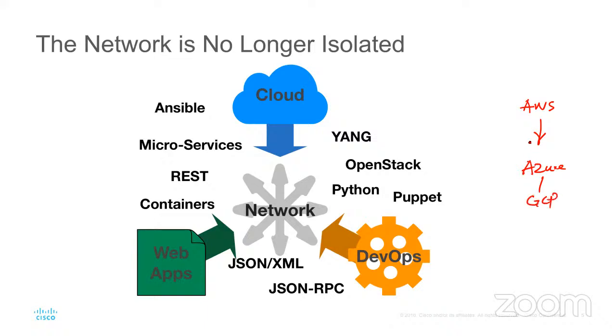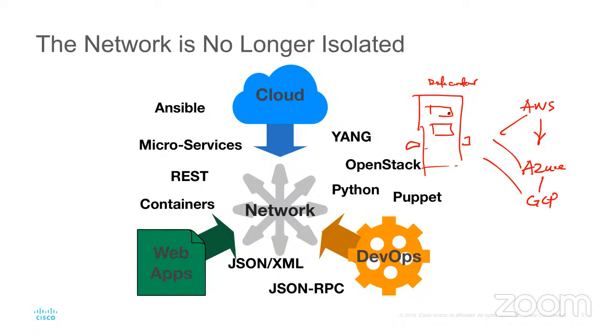So these cloud environments you see, right, are also interconnected to physical devices in your data center, right? So you have routers, you have switches, you have access points, and the rest of them, right? So they are connected to each other, right? So they are no longer isolated, right? And these devices understand protocols that support programmability, right? That is why everything is now connected. You can manage them using tools.